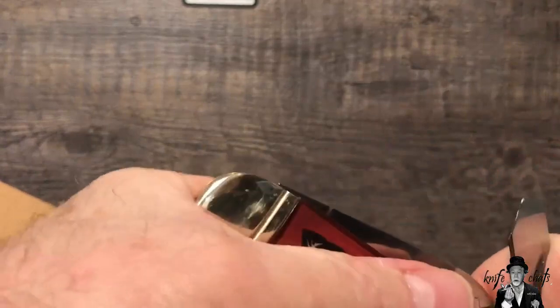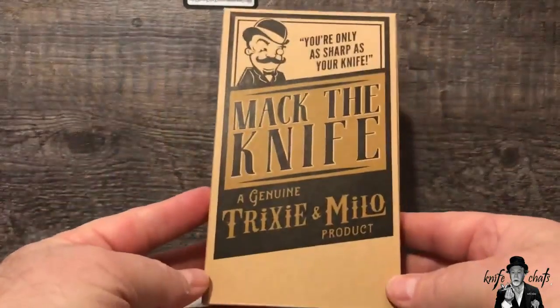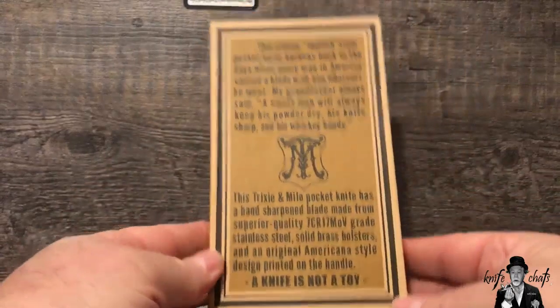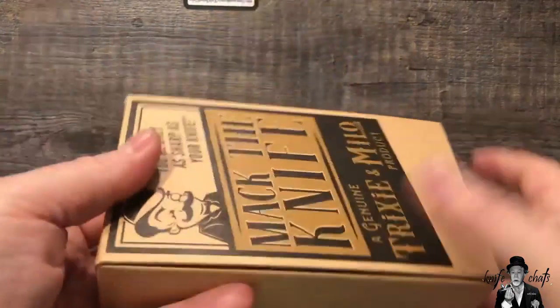I don't know if you can even get these things anymore, but just a really cool knife in an exceptionally cool box. And you know, it definitely makes a nice gift box. So they knew what they were doing when they were doing this. A knife is not a toy. In any case, Trixie and Milo.